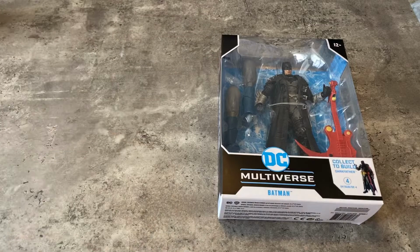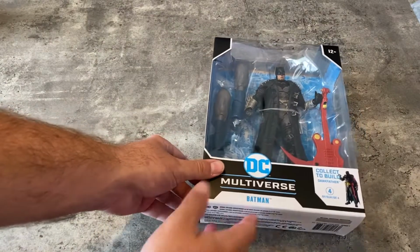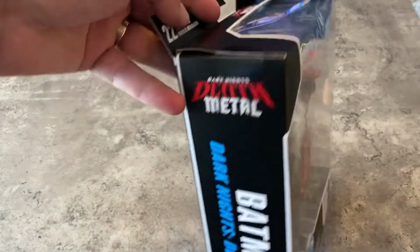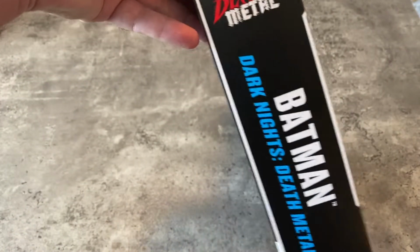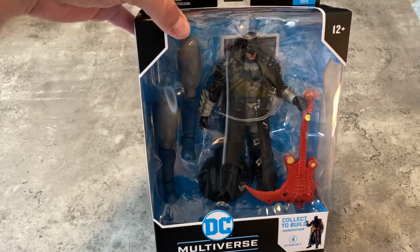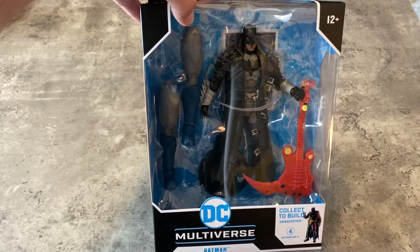Hey everybody, and welcome back to BK's Bullets. Today we're going to be taking a look at this DC Multiverse Batman. This is from the Dark Knight's death metal line, Death Metal Batman. And I waited for this one because of the guitar.